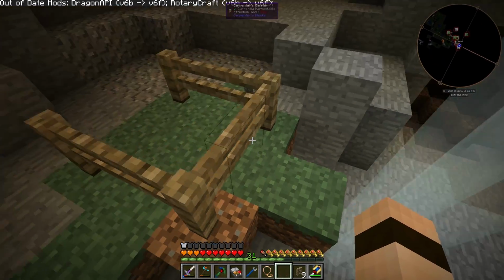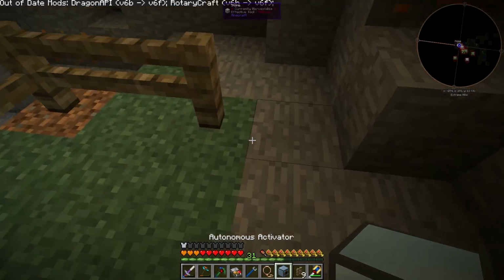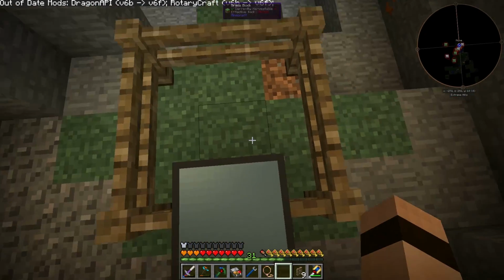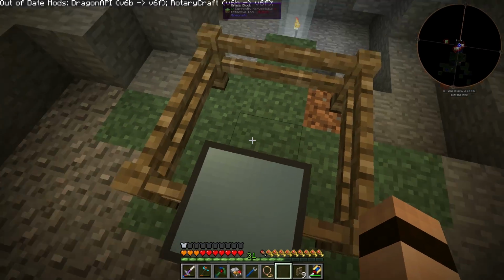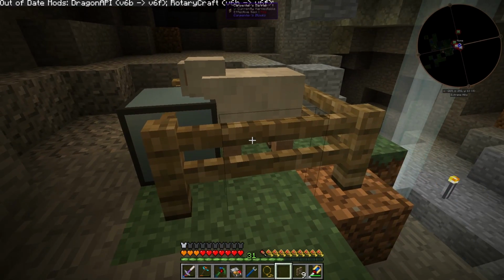Again, we're just going to have a couple sheep in here probably. And the autonomous activator right here. So this way, the sheep will kind of always be in range of the autonomous activator. So as soon as it eats one of these pieces of grass, it will grow. So let's just throw the sheep down. And he'll be stuck right there.